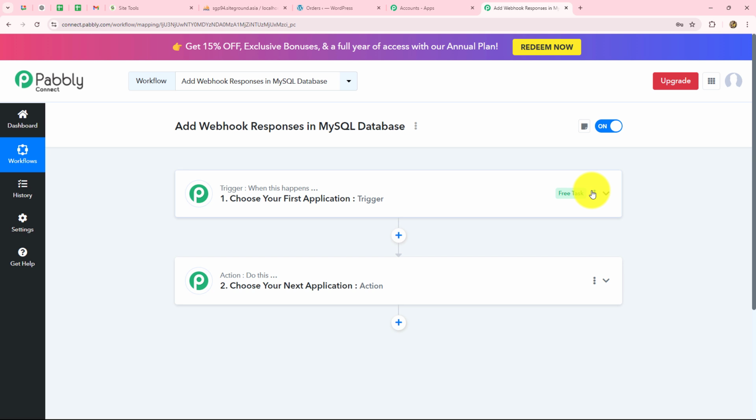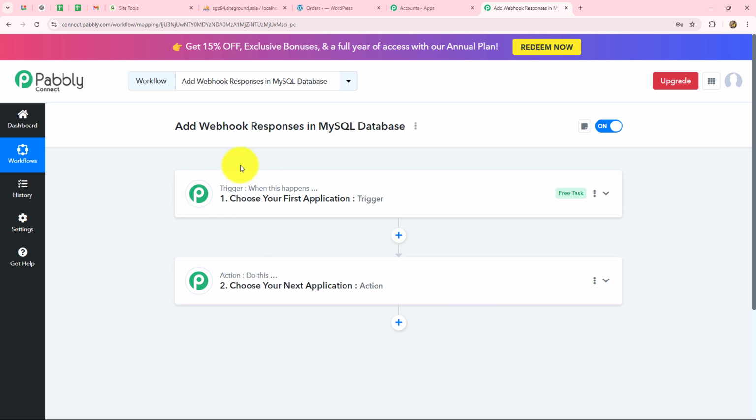So what are trigger and actions? Trigger and actions are the two main concepts, the principles or the building blocks on which the entire automation runs. The trigger says when this happens and the action says do this. That means the action is a response towards our trigger. So whatever we are going to select in our trigger is going to command the entire workflow, and the actions are going to follow that same command. Therefore, we can have only one trigger in any workflow, but we can add as many action steps as we want.